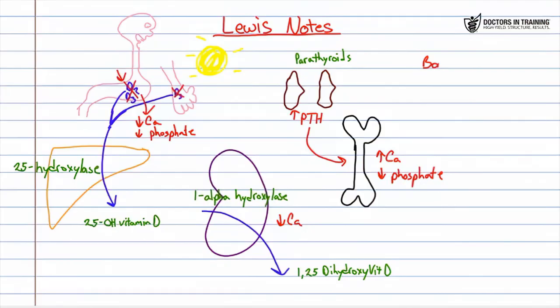But if you do end up with a vitamin D deficiency, remember you are going to get things like bone tenderness. You're going to get things like skeletal deformities. You might get bowing of the legs. You might get tooth problems. You might get a lot of different things, growth problems, pathologic fractures, all that type of stuff. So vitamin D, very, very important. A little complicated because it gets switched around a couple different times. But overall, if you can just follow this, I think you'll be okay.